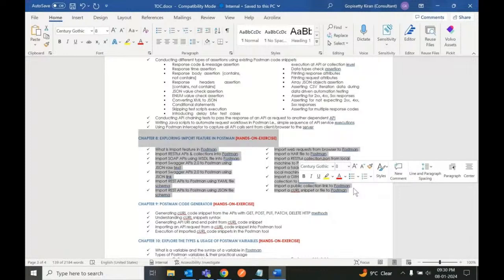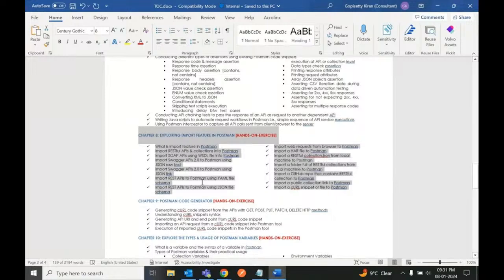Like your developer says, I have the API documentation in GitHub. So we'll tell Postman, go and talk to GitHub and bring it. Postman will do it. Or I'll tell the Postman that I have the API documentation somewhere on the internet. Go and bring it. Postman will do it. Or I'll tell the Postman that the documentation of APIs is there on my local computer. So Postman will talk to it and get it. So how that communication happens and how you can import your API projects into Postman, that is the output of chapter 8 and chapter 9. Both chapter 8 and 9 are similar ones.